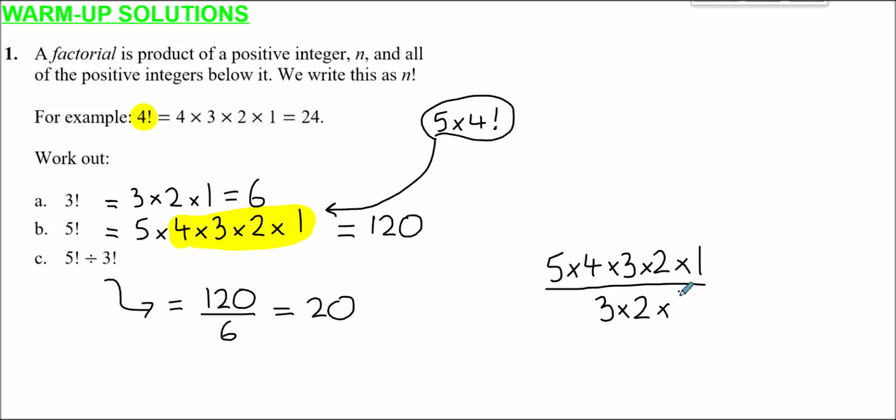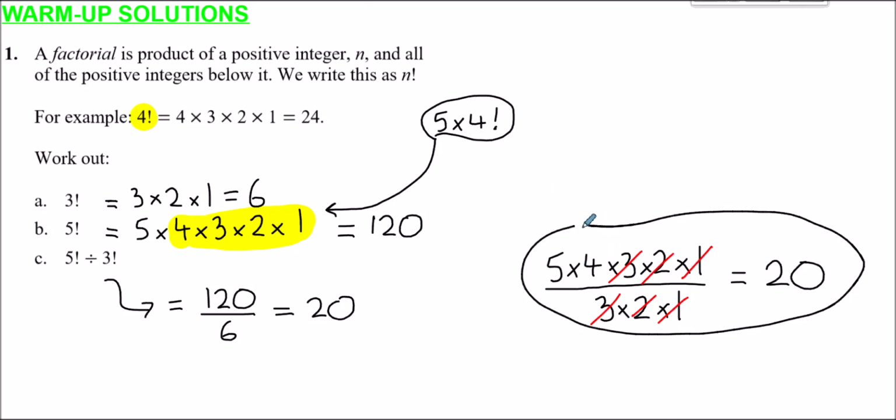Seeing these patterns will help you in terms of answering the questions with more deeper understanding. So on the top and the bottom we can cancel out the 1s, the 2s and the 3s, so you can see why it's 20, because you're just left with 5 times 4, which is 20. So it's not about answering the question, we already knew it was 20, but I'm trying to show you the links as to why it drops out as 20, and these patterns will be helpful in future.